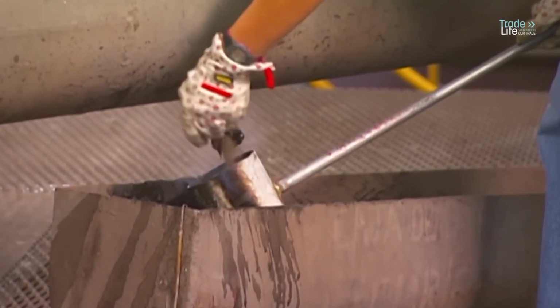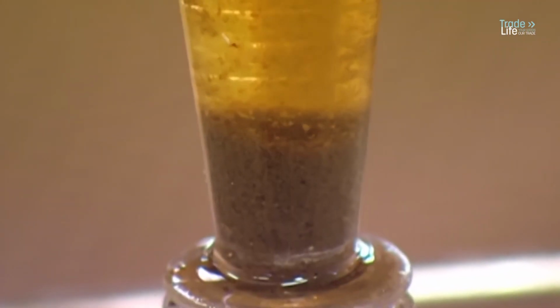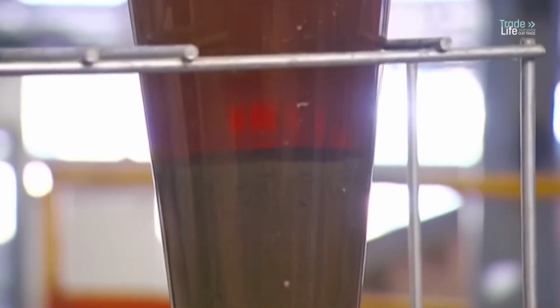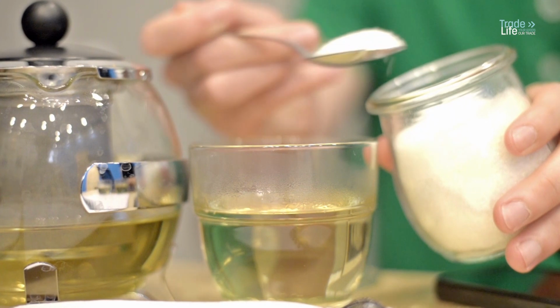Next, the juice goes into clarifier tanks where it settles for 2 hours, allowing impurities to sink to the bottom. A sample shows sludge at the bottom and clarified juice on top. There's still a long way to go before it becomes the sugar you put in your tea.